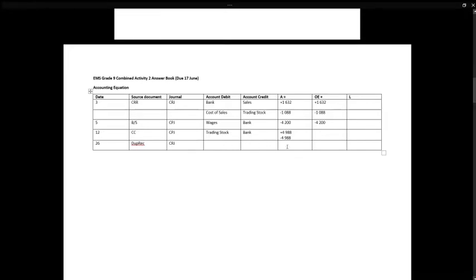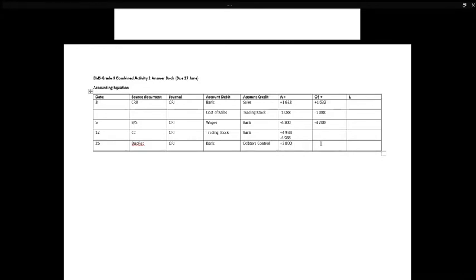And Mr. Ruff is paying part of his debt, so our bank account will increase because we are going to put the money there for safekeeping. So my bank will increase with that amount of 2,000 Rand, but my debtors control will decrease. The reason for this is because now Mr. Ruff, who is a debtor, owes me less money. Therefore, my debtors control, which is also an asset, will decrease on the credit side. Okay, so plus 2,000 minus 2,000 will equal 0 plus 0. Therefore, we've done the last one correctly as well.